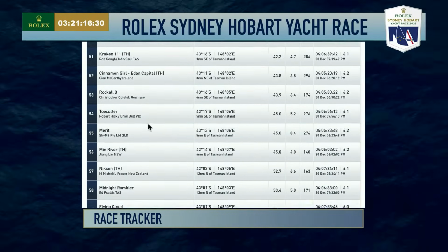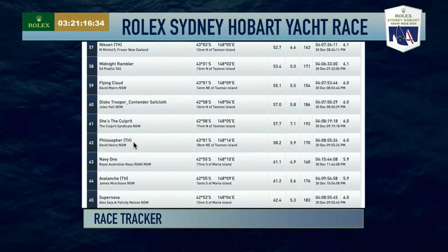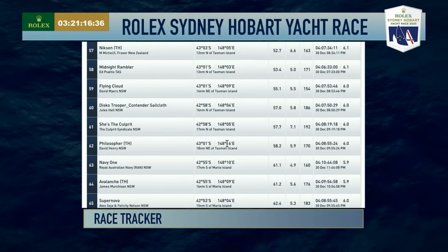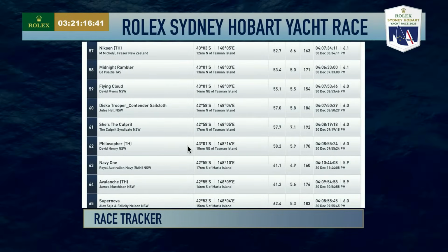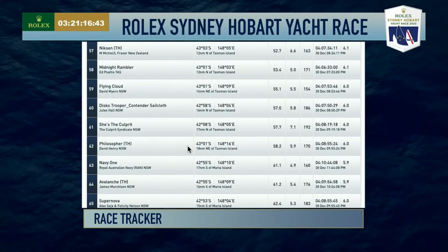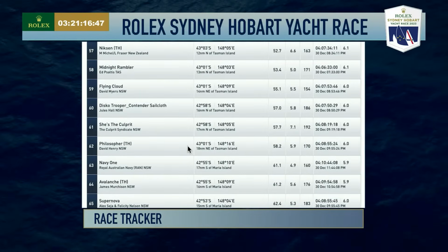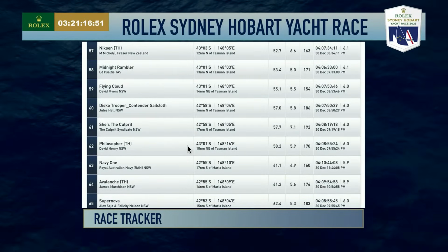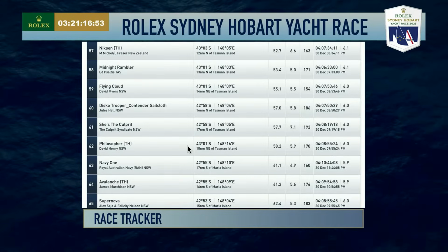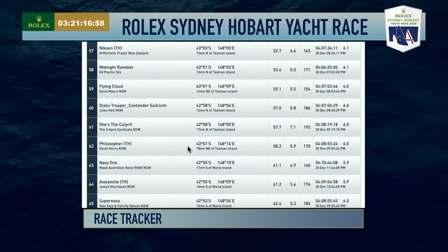And we'll have a look there at Philosopher just for the exercise. There's Philosopher, two-handed, David Henry. Yeah, so 18 miles north of Tasman. And what are they copping there, Peter? Well, it's been gusting over 40 knots at Tasman, and it's from the southwest, so they'll be hard on the wind. It's a real battle to get around Tasman. 20 knots, 25 knots solid. But even in the bay, it's a headwind. So tough going for these boats still at sea at the moment.